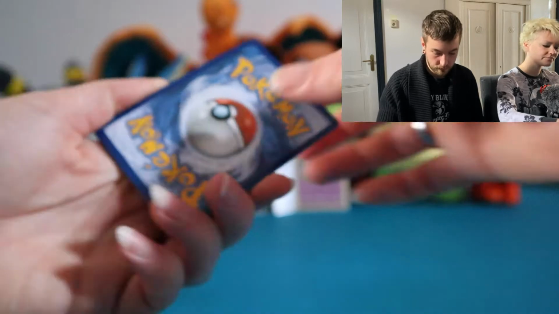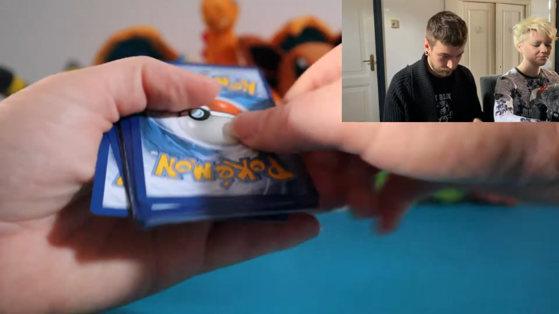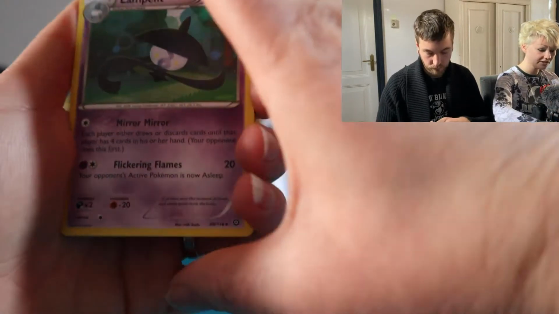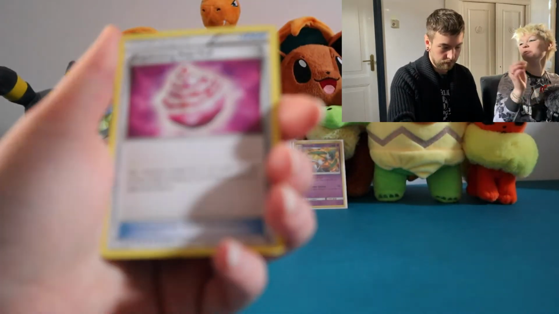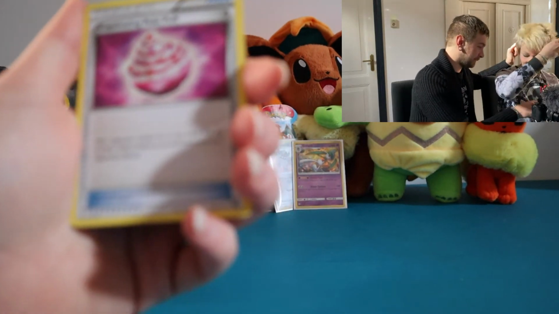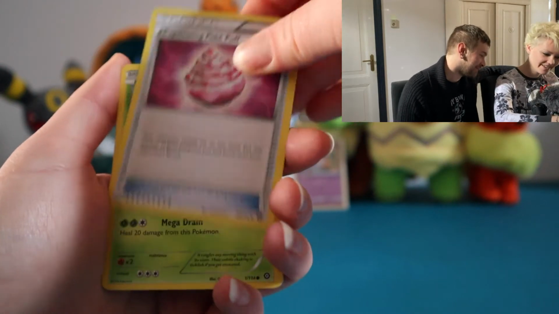Code card. That's X and Y. So, 1, 2, 3. I was getting confused. There is something in this pack. I did see something. Lampent. Klefki. Of course, that will be the Steam Siege. That's always, oh my god. You open like 5 packs, and a Steam Siege one has something in it.